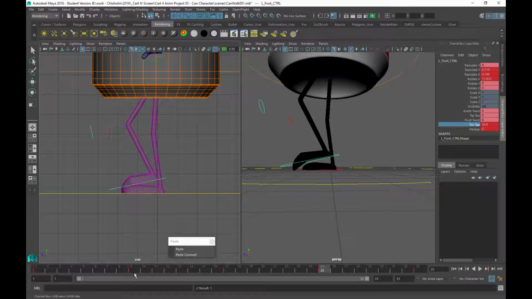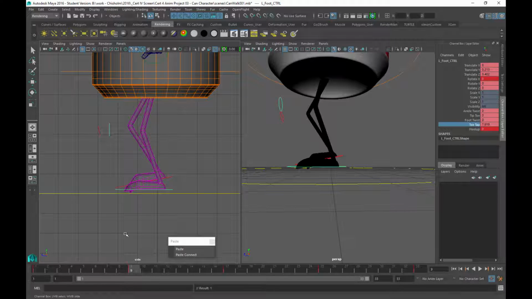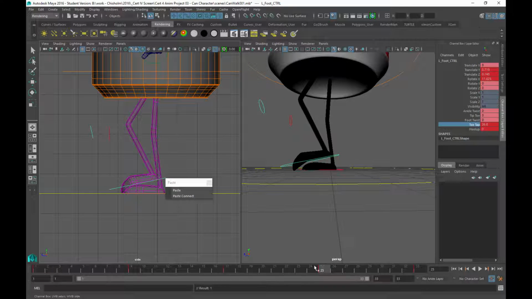Now I can swap between frame 9 and 25, just go back and forth to refine the position of this. So if I have a look at 9, like this, I can see that back foot there. Okay, if I place my little menu at the corner of where the heel and the controller are, just there, and then I go back to 25, what I can do is use the move tool and position this controller in the same spot. So we're getting roughly the same position for both feet.